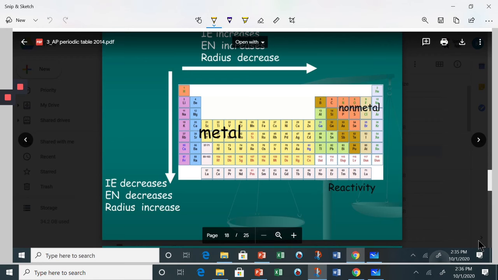Now, general trends. As you go this way, right to left, electronegativity increases because you're getting closer to fluorine. Here's fluorine, right? This is 4.0. As you get closer to that, numbers go up. Francium is like 1.0. It might even be 0.9. So look at the difference. This is the most active metal. This is the most active nonmetal.